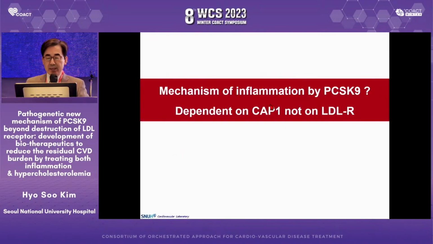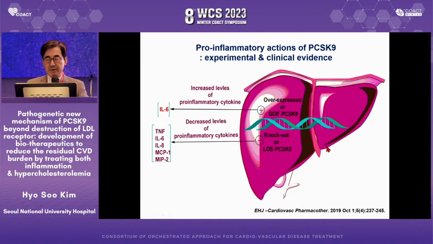The other important thing is that when LDL cholesterol level is decreased, there is still the inflammatory risk. PCSK9 is also a player that induces inflammation independent of receptor degradation. There are several suggestions of the pro-inflammatory action of PCSK9 based on experimental and clinical evidence. Gain-of-function PCSK9 mutations increase such kinds of cytokines.